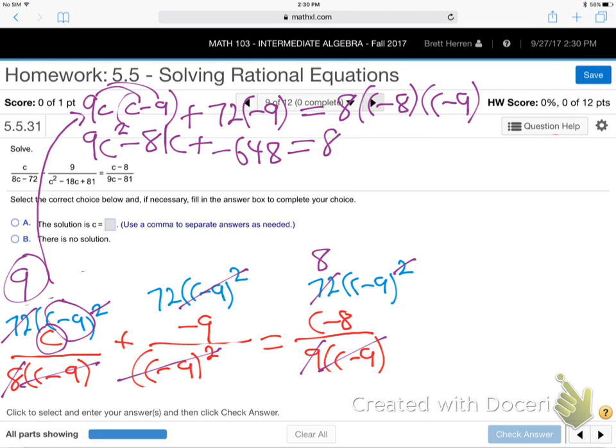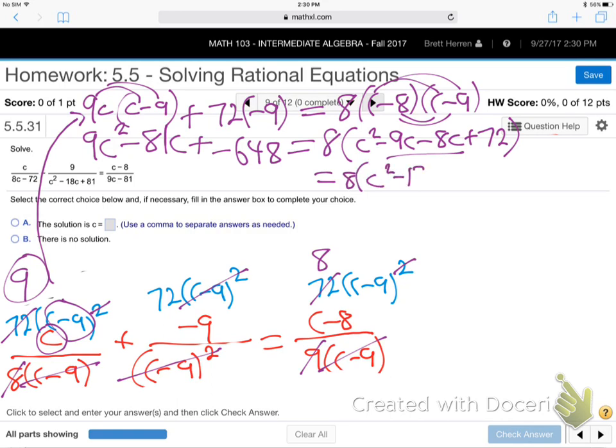the 8. What I would do is I would just let the 8 sit there for a minute. Remember when you have like a number, a couple parentheses, you just do all the parentheses first. So just do the parentheses first. So let the 8 sit there for a minute. The C will go boom, boom. C squared minus 9C, boom, boom. Minus 8C plus 72. Right, good. Yeah, well, I would combine these first. Minus 17C in there. Then distribute the 8.